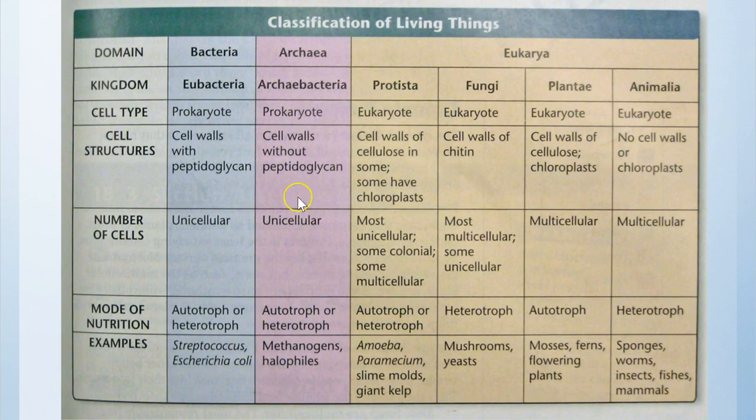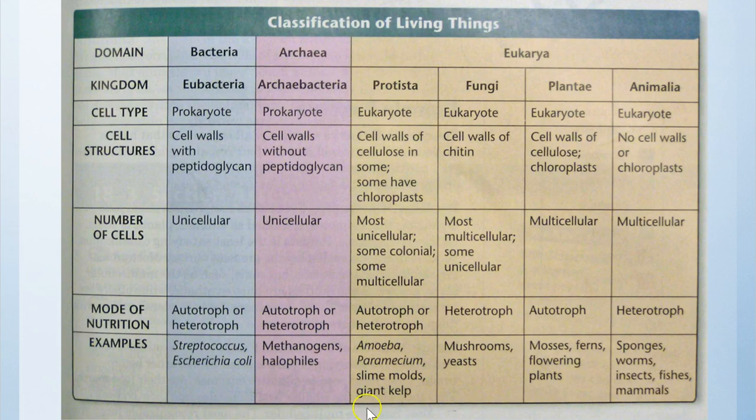So when we talk about this, we start out with domains. These are really big. They're based on ribosomal DNA, right? Actually, they're based on ribosomal RNA. Just kidding, not DNA. They're based on ribosomal RNA. And so we've got three big categories. These are all bacteria, single-celled guys. Eukarya, most everything that we're going to talk about is going to be in the eukarya group, okay? Then kingdom. This is probably something you've seen before, Animalia, Plantae, fungi. And then we move down into orders and things like that.